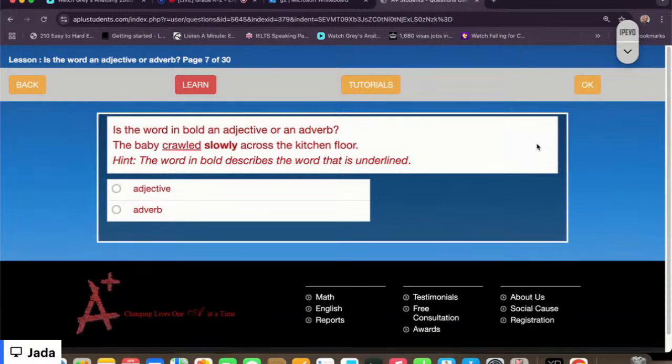All right. The baby crawled slowly across the kitchen floor. So, adjective or adverb?